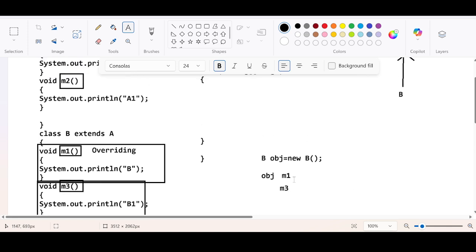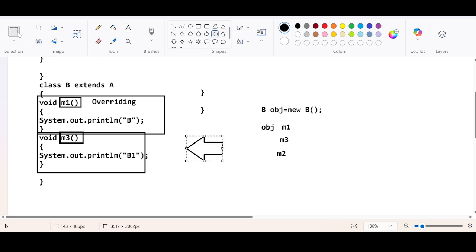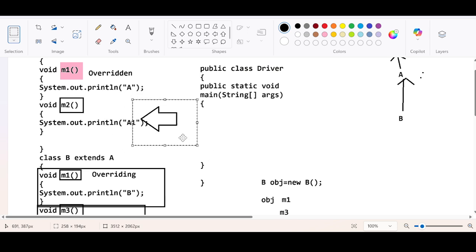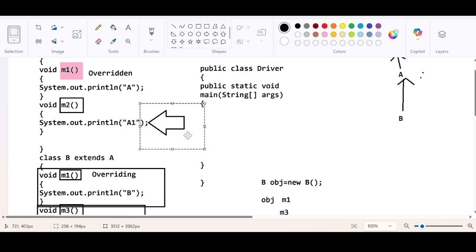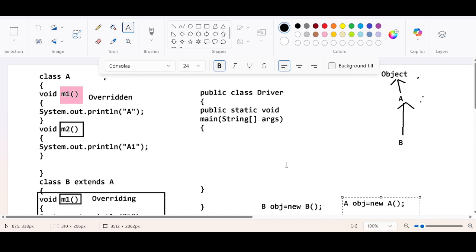Now, what happens if I call m2? Control will look for the m2 method inside the current class, which is class B. Then it will jump to class A, and it has found the m2 method. This will get executed. We do not have any issues with this. Likewise, if I have created an object for class A, obj equal to new A, with the help of obj I can call m1 and m2.